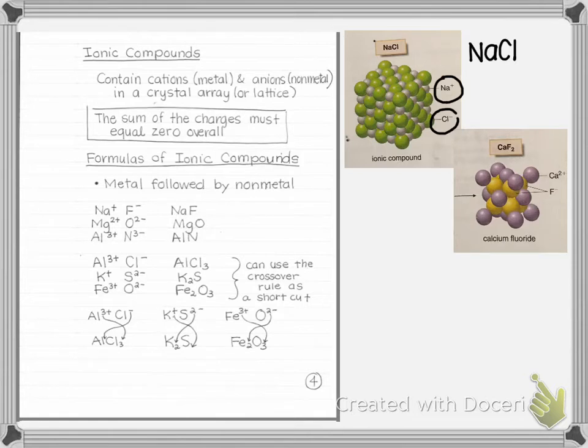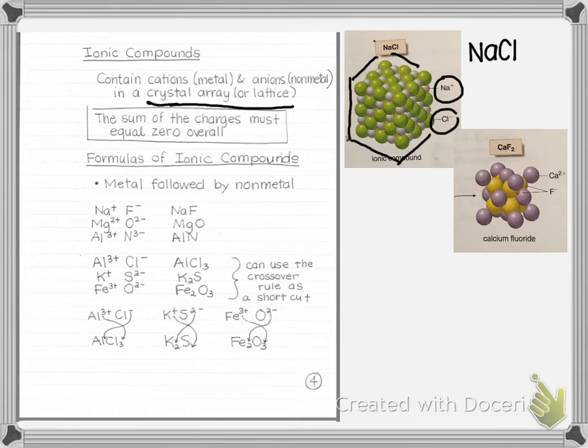But if we were to look at the structure, what we notice is it doesn't exist as a single molecule, but rather ionic compounds exist as what we call a crystal array or a lattice. I imagine it like a whole bunch of magnets that you had in a pile, and you know how magnets, when they're in a pile, they can come together? Well, that's kind of what this is like. All the plus and negative charges are next to each other, and you form these crystal lattice structures.